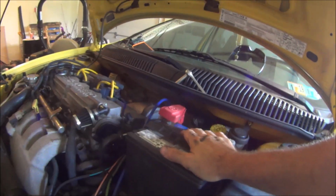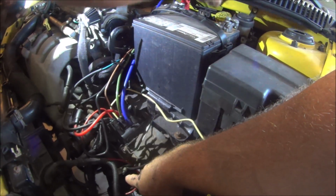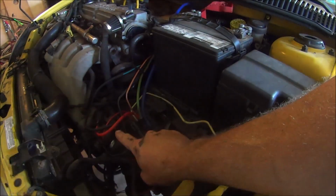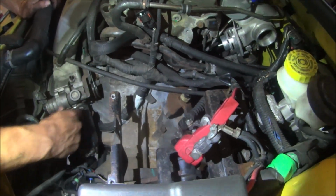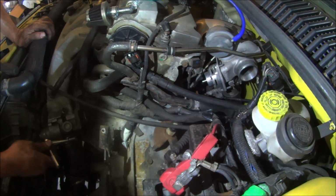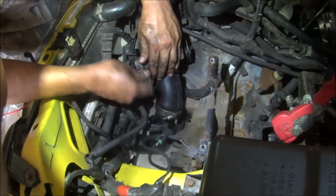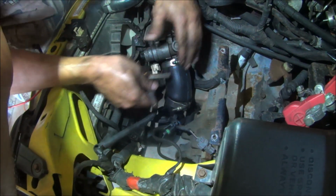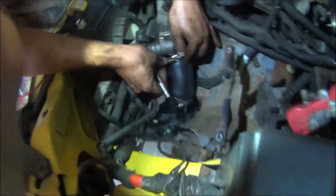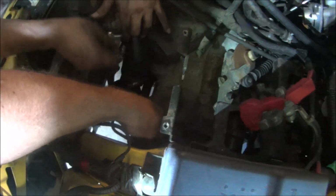So we're going to get this out of the way. Work on getting our battery tray out of the way. We have to get our hard pipe here off. Last time it worked out, I pulled the throttle body off and was able to get access to that stuff. So, okay, we're tearing into this pretty good. We got the battery out of the way, the battery tray is off. We pulled the vacuum lines out of the way so that they don't get damaged. Right now we're pulling the cold side pipe to the throttle body off. We're going to unplug this for the reverse lights.